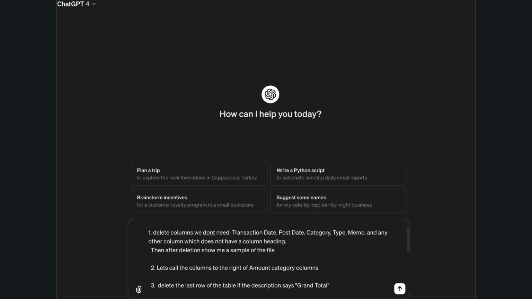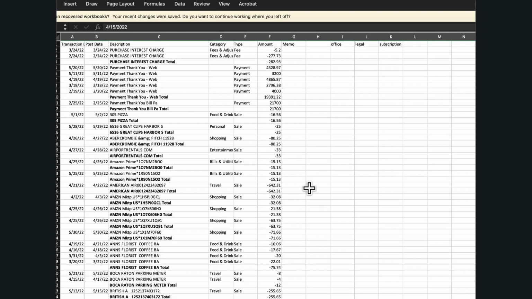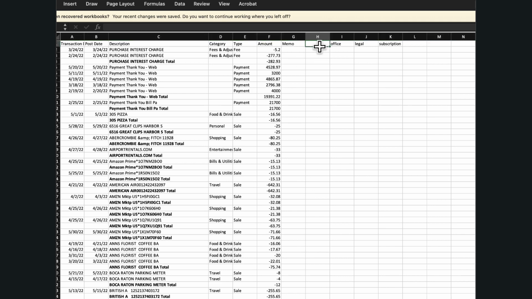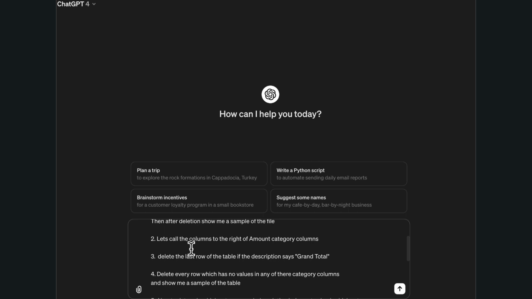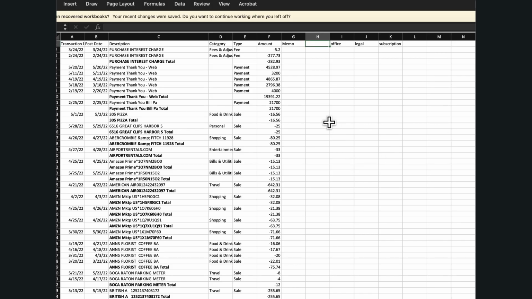I wrote this a little too fast. Basically that would be an example of a column that has no heading. And then let's call the columns the right category columns. So I gave it a name so we'll know how to reference these.